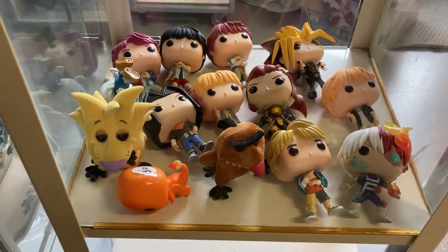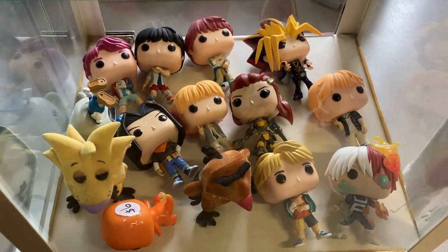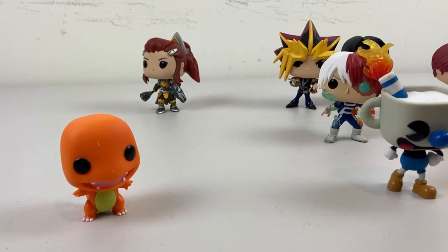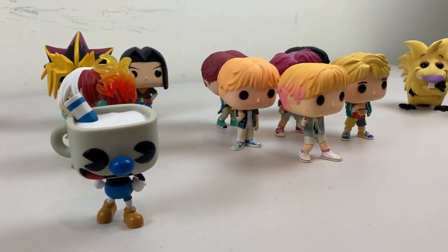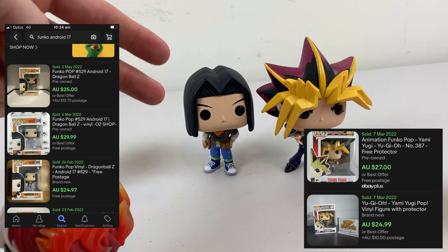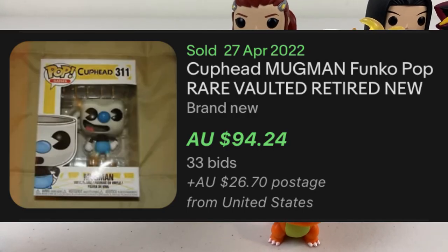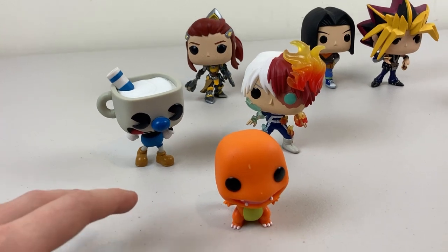I also jumped on a bunch of Funko Pops at the cash register. Sometimes I like to do a bit of a lottery where I just take a stab on things. I got these down to $4 a piece, spent $44 in total, and you'll be surprised by the results — these things are actually worth some pretty good money. I had no idea what really any of them were, but some of these are really rare. The Overwatch character is probably the worst of the bunch. There are two Dragon Ball Zs which I might bundle. There's a My Hero Academia going for some decent money, and a Mugman which was going for about $85 in its box — though they do need to be in their box to be worth value.